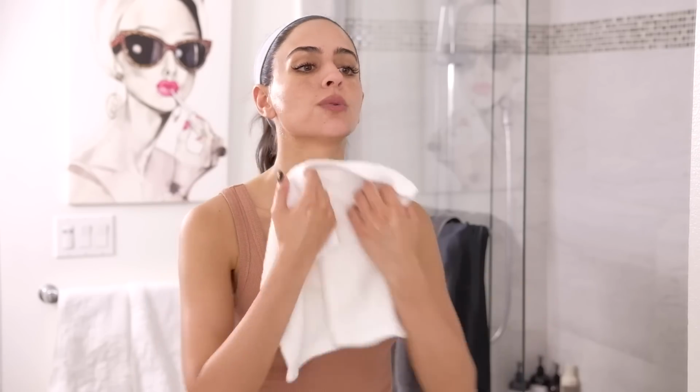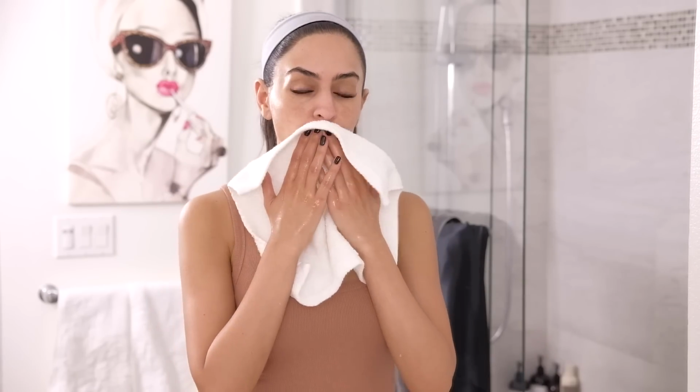I actually don't like to take all the water off of my skin or dry my face off before I go to the next step. I noticed when I was getting facials, I would always steam and they'd cleanse and they'd put an exfoliant on, then they would just move to the next step. They wouldn't completely dry off my face. I'm sure if you've gotten a facial, you've noticed that. So you just let the water do its thing and sit in your skin. Obviously you can dry your hands off a little bit if it's dripping and getting messy, but I just let it sit right on there.